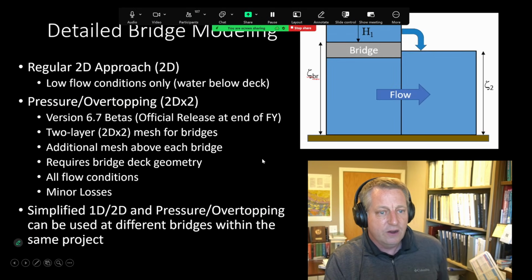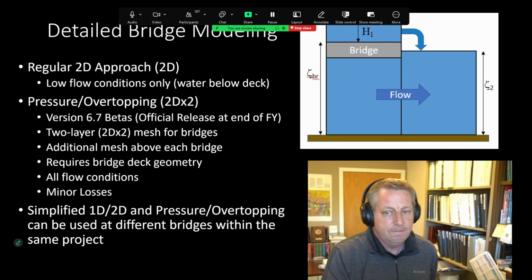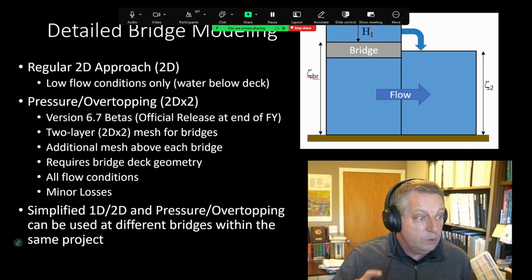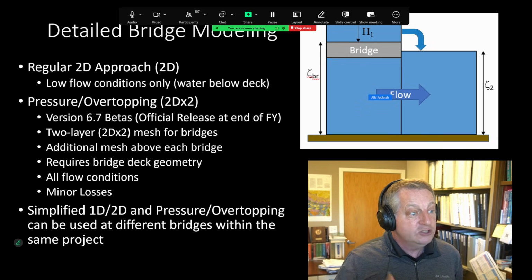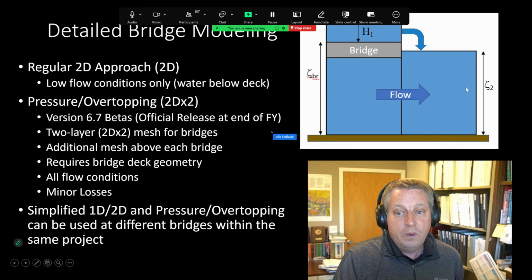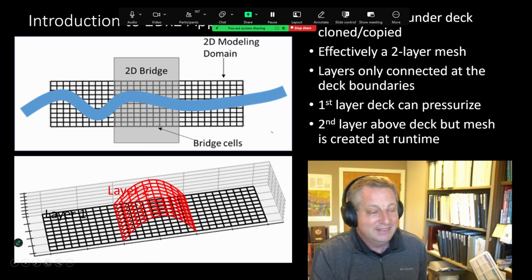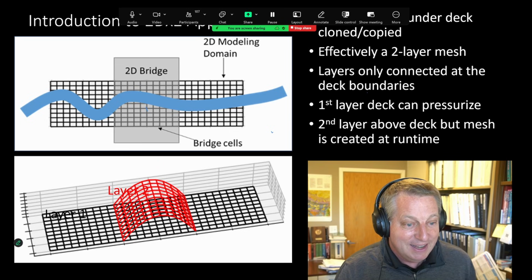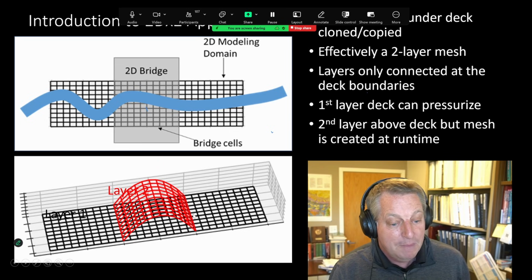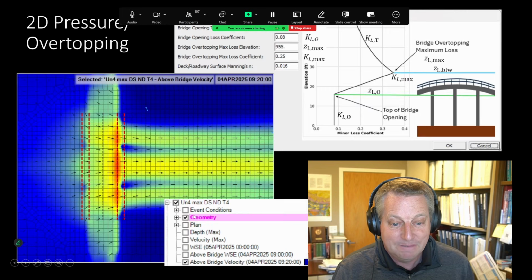The idea here is that the detailed bridge model actually has two separate models. It's what we call a two-layer model. We reproduce a second mesh on top of the bridge deck. And then we have a two-layer 2D model through the bridge. So this is the visualization, but essentially we have a second mesh that goes over the bridge.